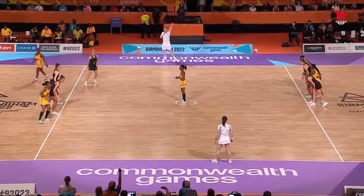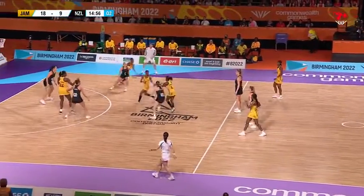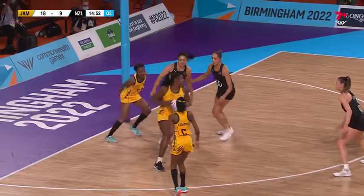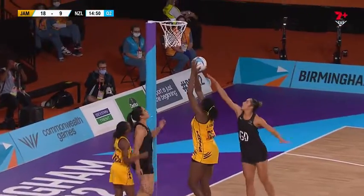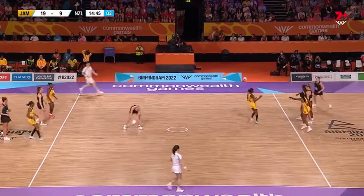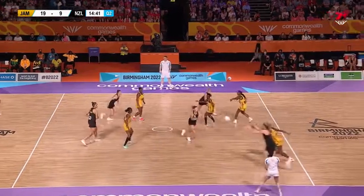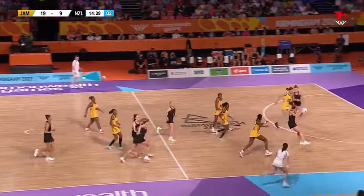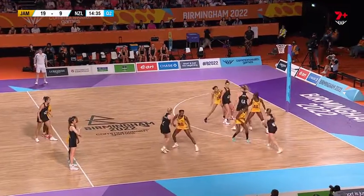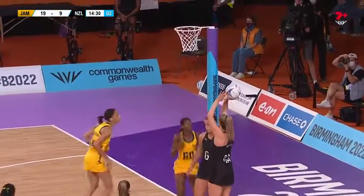Jamaica with their foot down early, leading 18-9 and looking absolutely in control. Again, straight through the middle corridor — Beckford. And Janelle Fowler, she shot 12 straight in the first and opens up with an easy one in the second. Great work Crampton, to get herself out on that centre pass and the quick double to get right on the circle edge. She's right in amongst every part of that play.